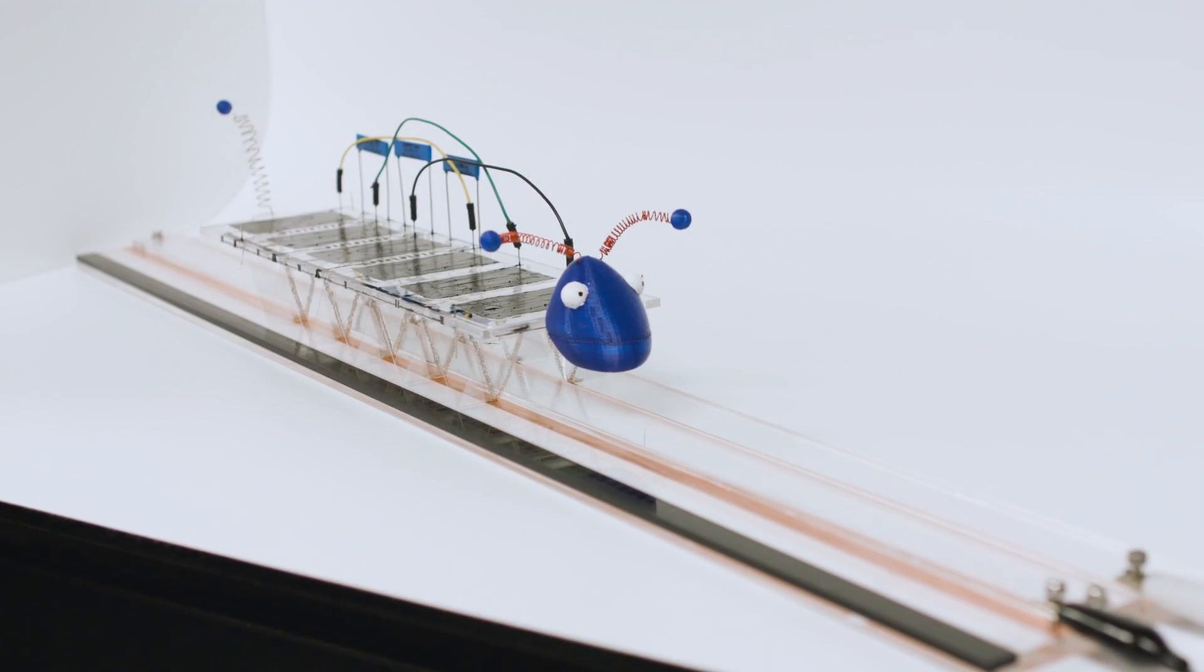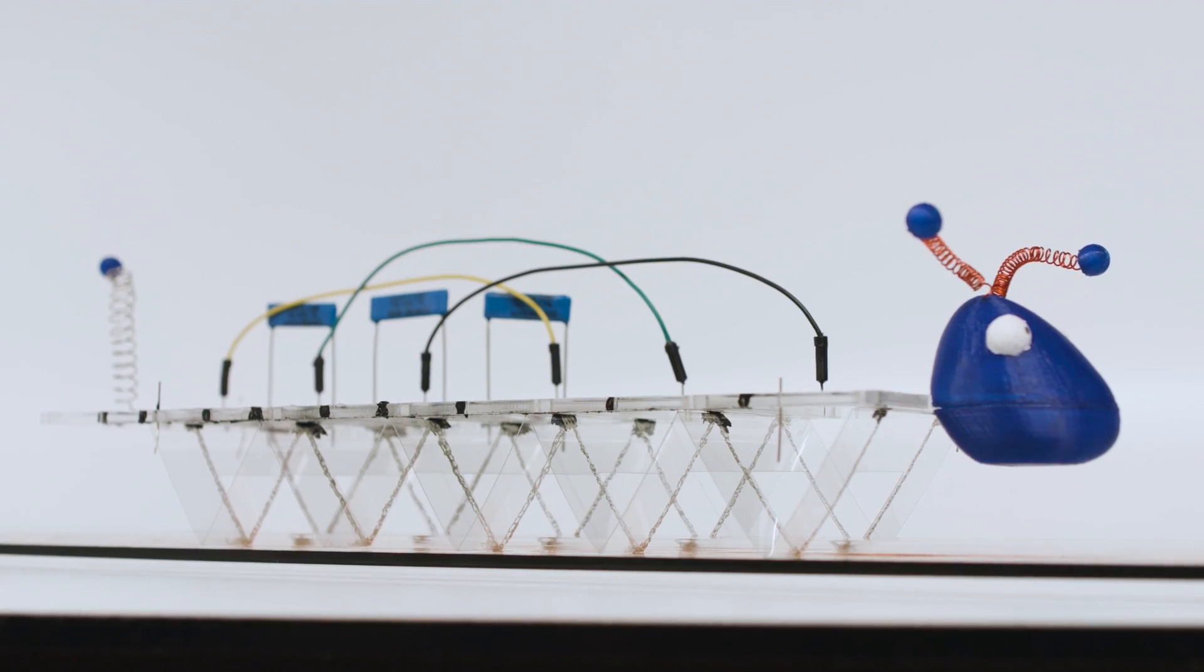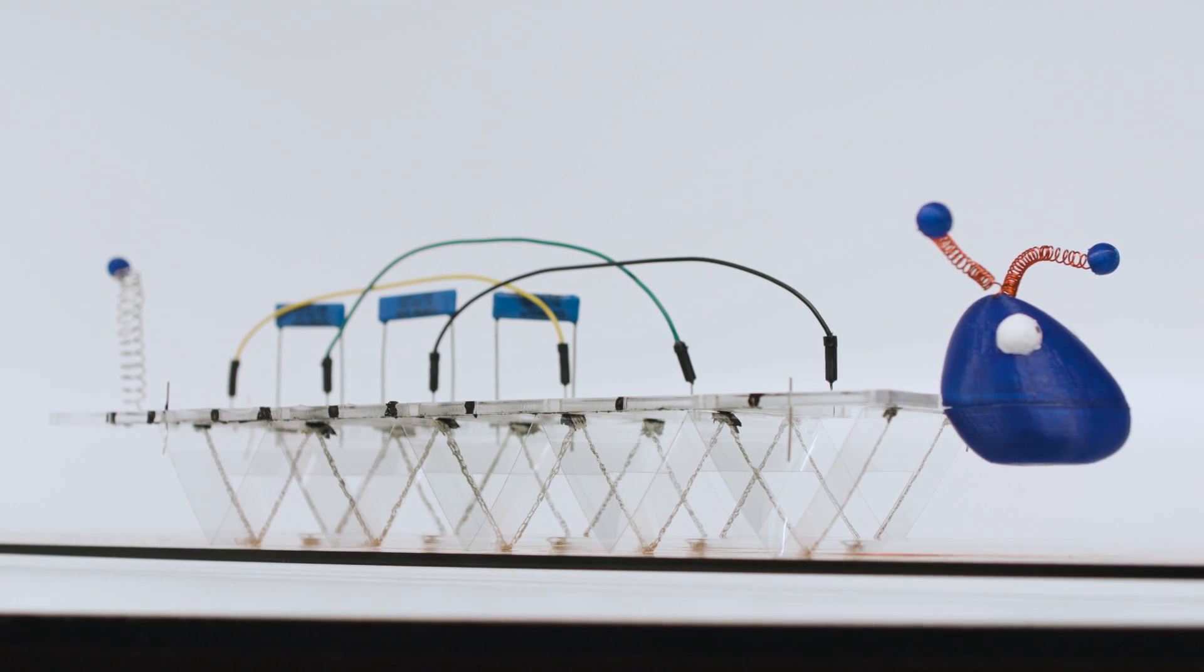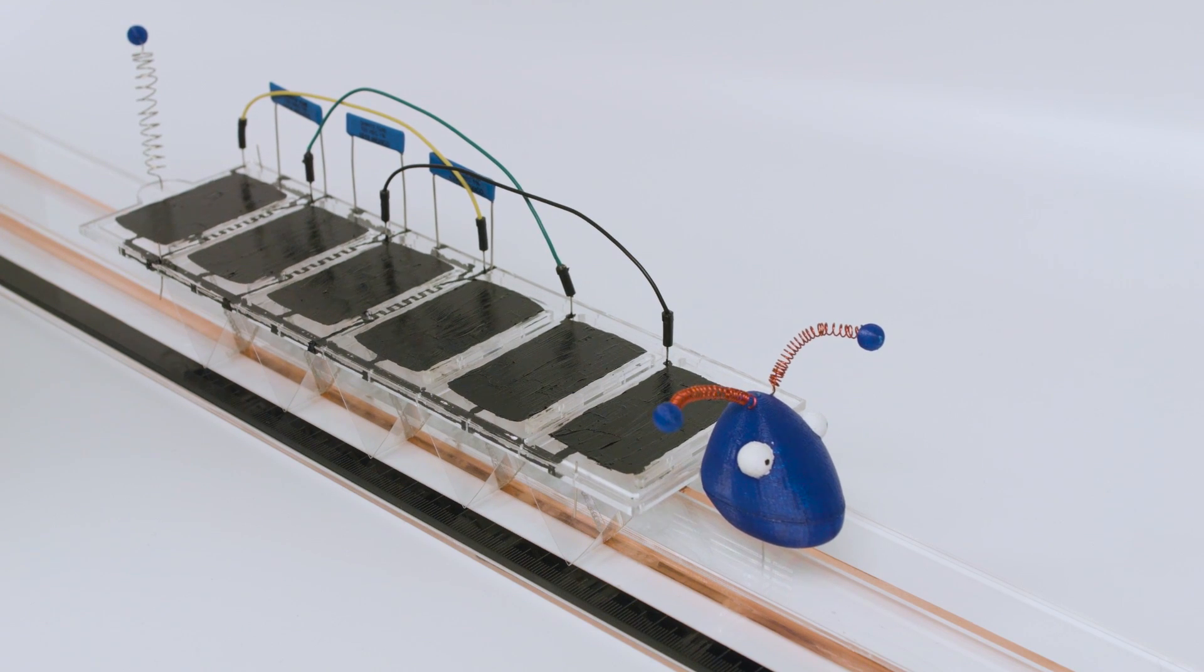Trevor eats electricity. If we give him a voltage, which comes up through his feet, that wakes him up and he moves. Trevor's caterpillar motion is driven by artificial muscles, supported in a skeleton-like plastic frame.